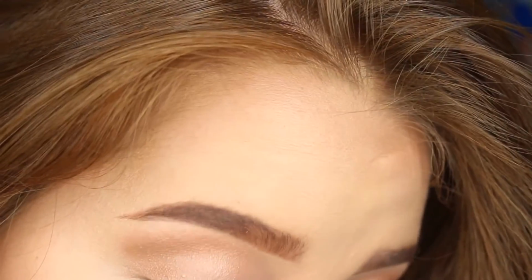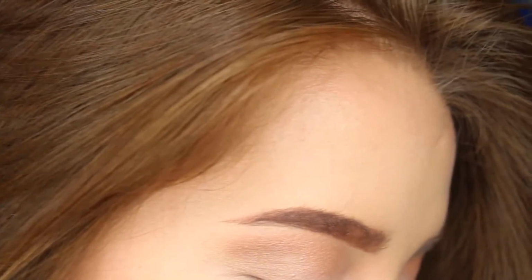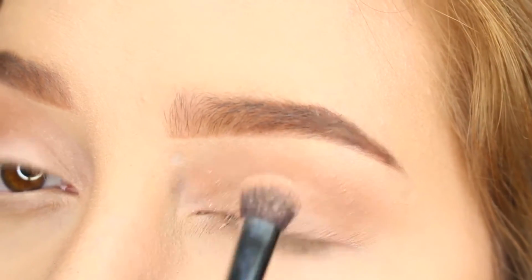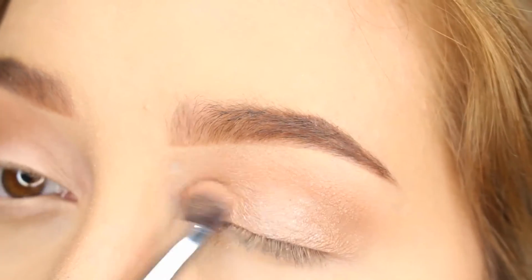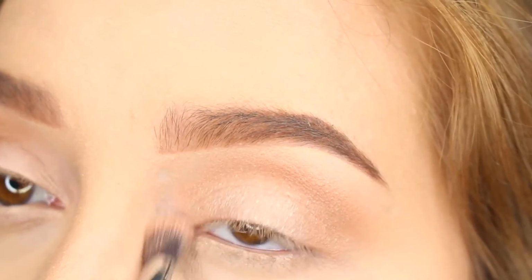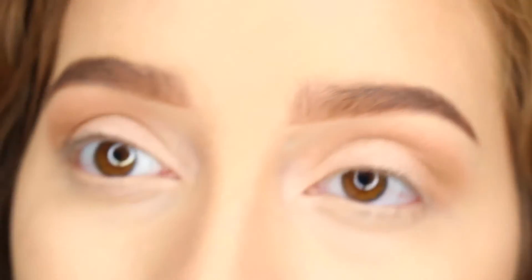And I'm going to be using that same It Brushes Precision brush, the number 112, to apply it on my lid. And I'm just going to pat it on all over the center of my lid. I don't really want to go out into the crease because I want this color mainly to be on the inner corner and the center of my lid. And then just put that right there so it's highlighted in the inner corner.